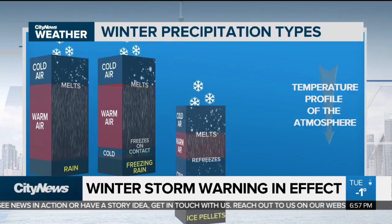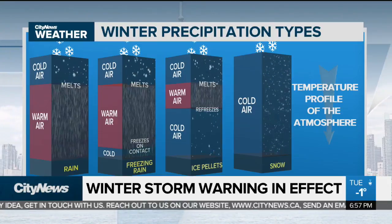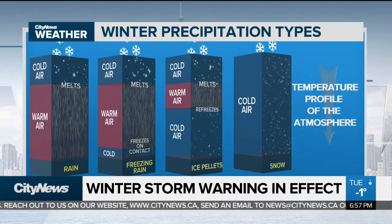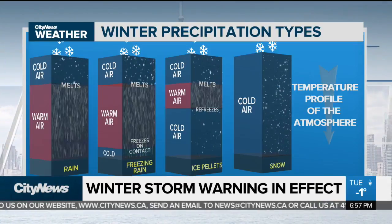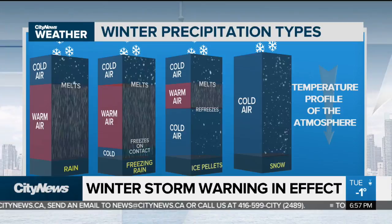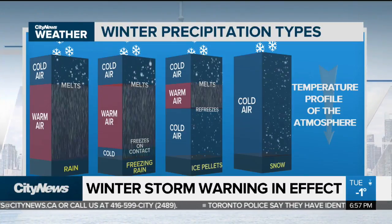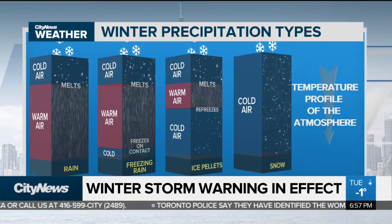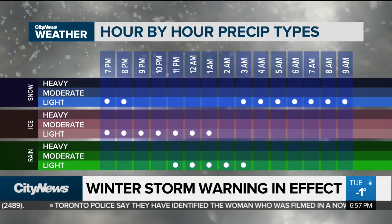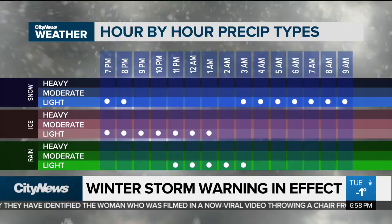Know your precipitation type this winter. It started off as all cold air, then we worked in a little bit of warm air. Right now we have a warm layer set up in the middle parts of the atmosphere, with a deep enough cold layer to refreeze those melted snowflakes back into ice pellets that are falling. Areas in the west end have a slightly deeper column of warmer air, but it's still cold at the surface — that's why we see freezing rain. If we can warm up those surface temperatures and have a warm column all the way down to the ground, we will see some plain old rain over the next 15 hours or so.